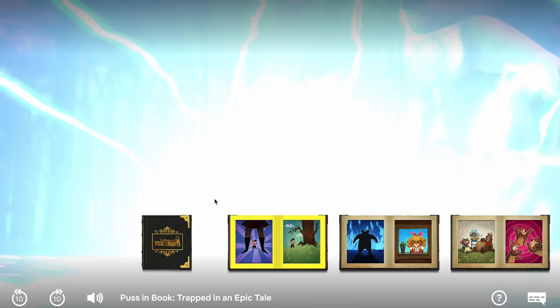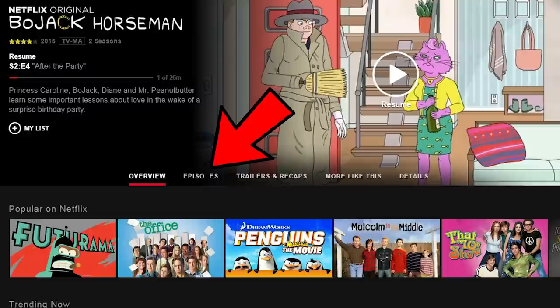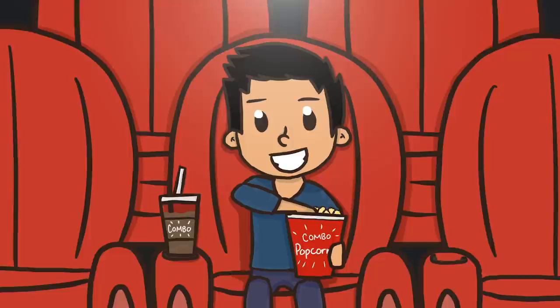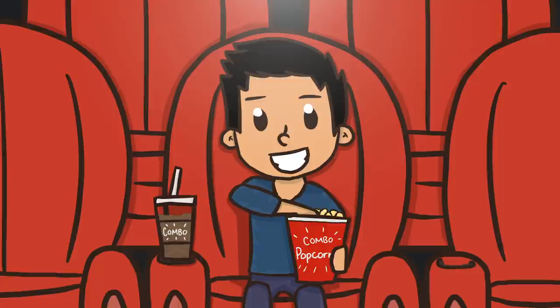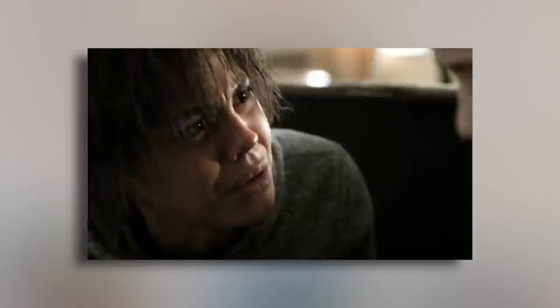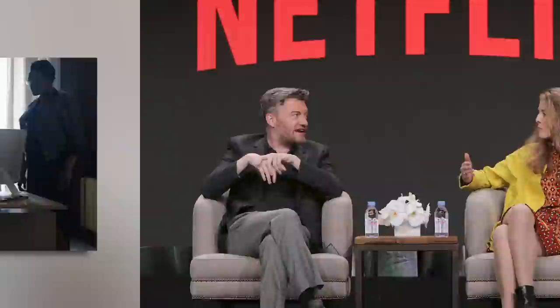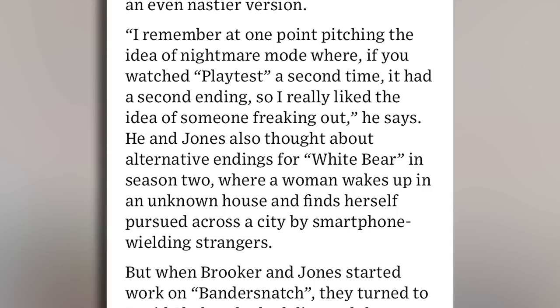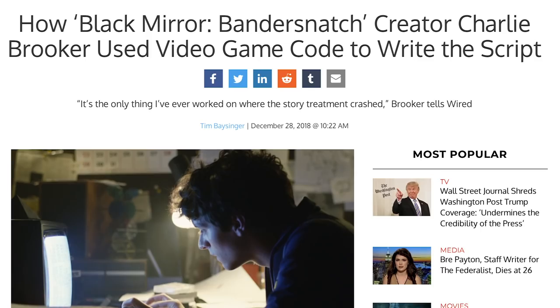Netflix has done cool things on the platform before, like having the D from Bojack Horseman go missing since the D in the show was stolen and you end up finding it somewhere else on the app. They've also done interactive stuff with kids shows, simpler and not as bloody. But what I'm excited for is to see if Black Mirror takes their previous scrapped ideas and puts them into season 5 depending on the reception of Bandersnatch. Creators Charlie Brooker and Annabelle Jones wanted alternative endings for season 2's White Bear, but the craziest scrapped idea was for season 3's Playtest — where a different ending would play without notice if you rewatched it a second time, which would have caused people to start questioning their reality.